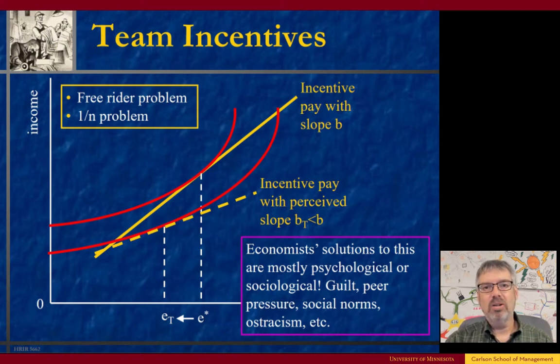So talking about mission statements and commitment, all right, that would be more of a psychological mechanism to get each worker to work as hard as they would have as individuals and sort of overcome the suspicion that others aren't going to work as hard. Peer pressure, strong team norms, right? I'm going to work hard so I don't let down my team, or I'm not ostracized by my team, right? Those would be solutions rooted more in sociological theorizing.